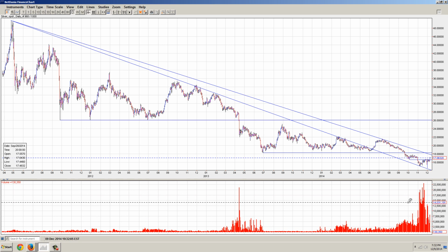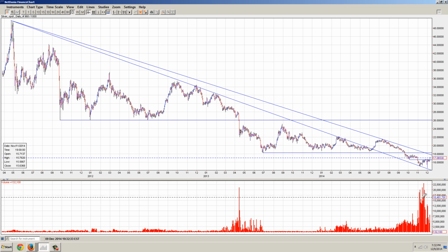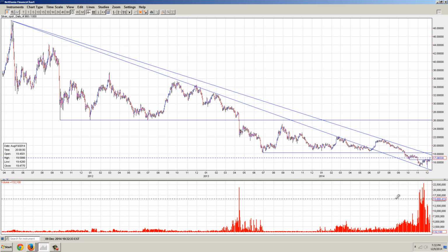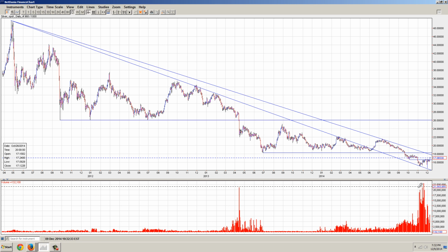Now, how many longs are going to stand, to not necessarily get silver, but hold their longs? In other words, if they roll them over or if they ask for delivery, they're standing. That's what I mean by stand. In other words, stay long. Now, how many shorts came in and covered their shorts? I don't think you can account for this volume as short covering because there just isn't any volume before it. Maybe if all of this volume was carried all the way to here. Nevertheless, either one is extremely bullish. If this volume is a large amount of short covering, that's very bullish. And if all this volume is longs that came in and are going to stay long, that is very, very bullish as well. So let's look at some of the stuff that's going on in the world.